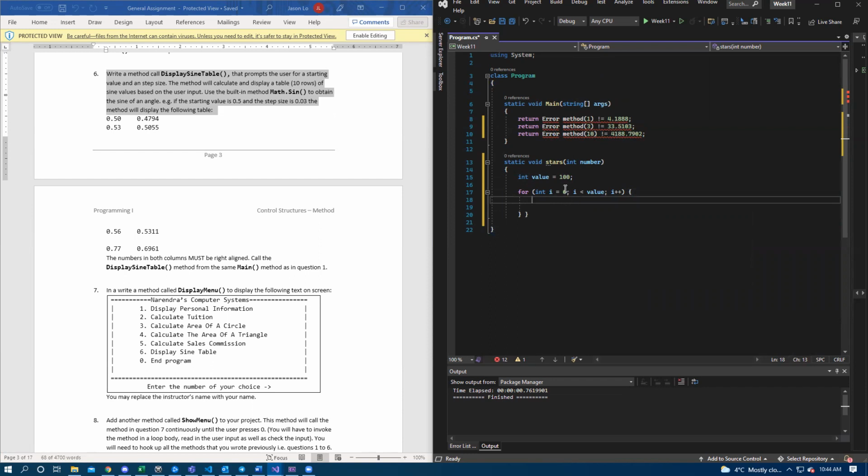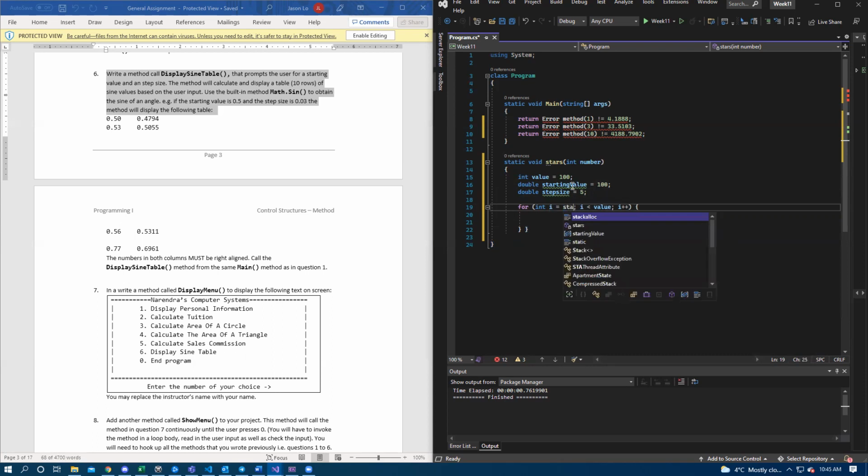I was experimenting because this one takes a starting value, and it takes a step size, right? So I was actually experimenting with setting i to the starting value instead.